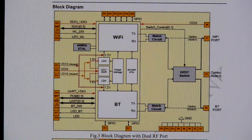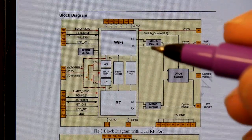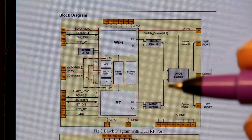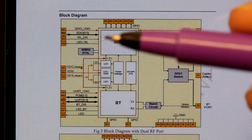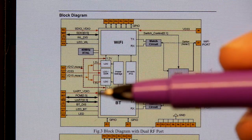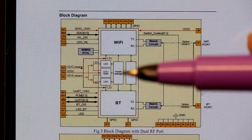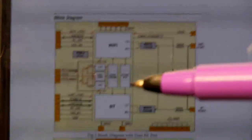This is the block diagram for the actual module itself. You can see it consists of a Wi-Fi and a Bluetooth chipset. Here are the actual tuning circuits for the antennas, the Wi-Fi port, and the Bluetooth port. And here's some sort of electronic switch, perhaps to adjust things coming through this switch control pin. The SDIO is the actual interface to the module — probably mainly to the Wi-Fi part because it requires a high-speed data link — and the Bluetooth part might get away with just this UART serial link. You can see various IOs for the LEDs, and it's all powered by a 40 MHz crystal. You can see these various little modules within the actual unit and how it's all put together.